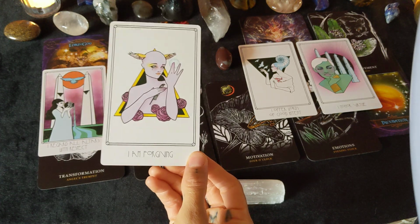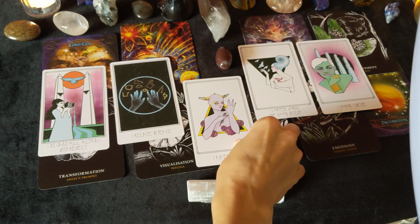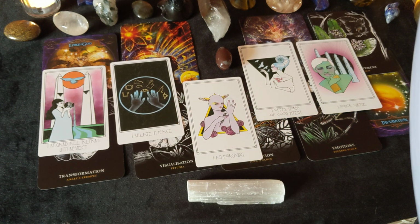I am forgiving, and some of you might need to really forgive yourself in order to be able to step forward in your spaces right now. It feels like there is a strong correlation between the heart and the solar plexus right now.